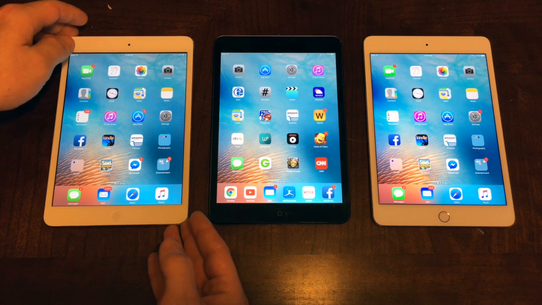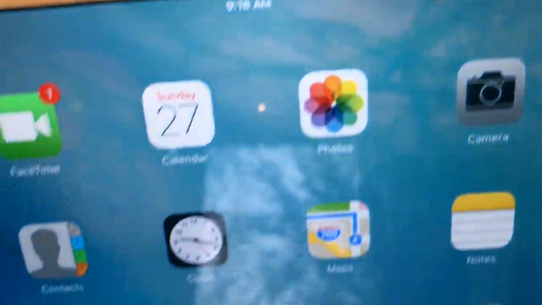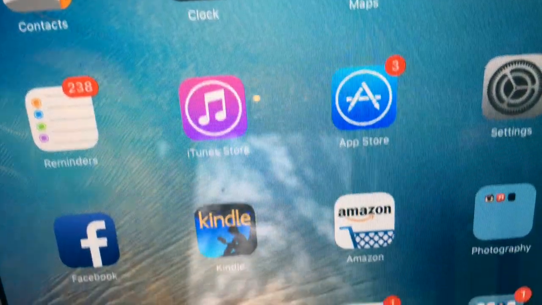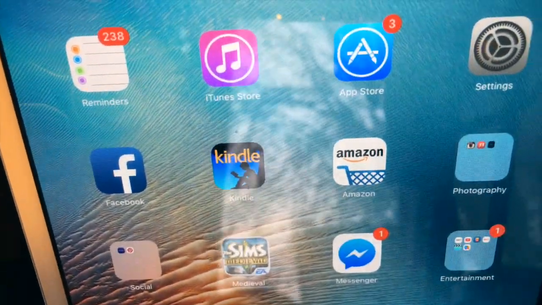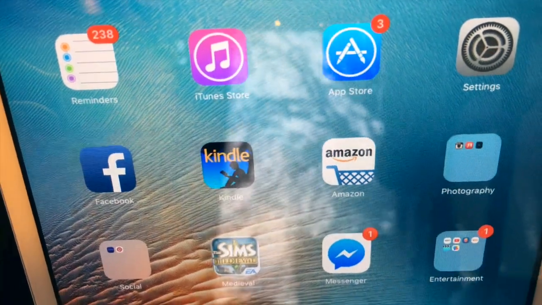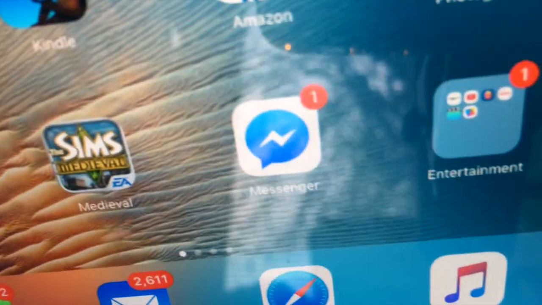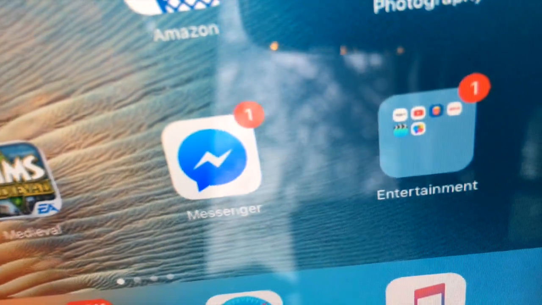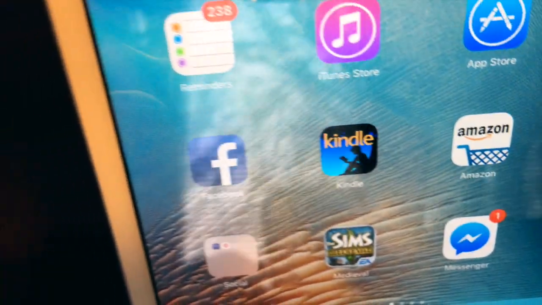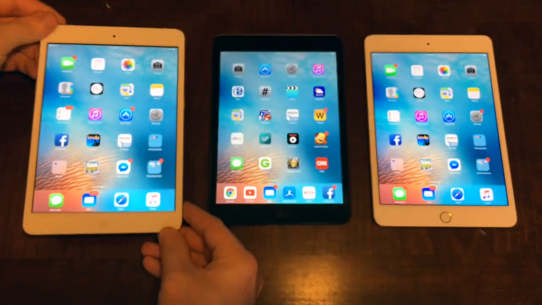Now, I'm going to try to get this as good as possible, but the iPad Mini 1 did not have a Retina display. You also see the window behind us reflecting the tree outside. So you can see the reflection, so that's going to become an issue later on too. But you can see there's a fuzziness to the text especially, and you also have that window behind.